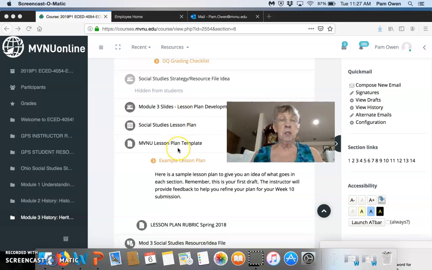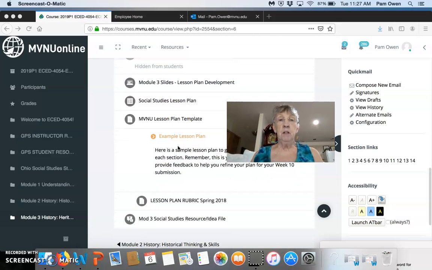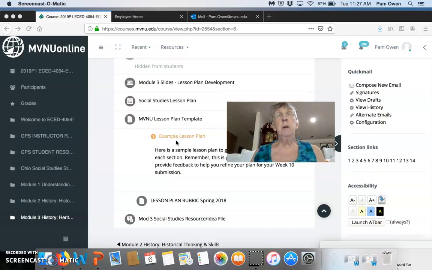So I thought we would just start pretty much with an example lesson plan, and I'll go over that and talk to you about my interpretation of that plan. It's not my plan, but it shouldn't have to be my plan. That's the point of the template. Everybody should be writing a plan that looks pretty similar and can easily be interpreted.